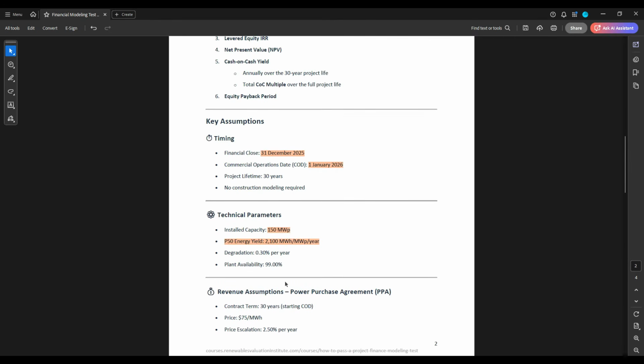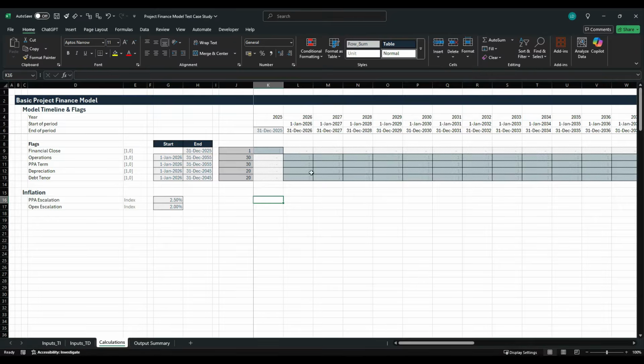If you run into such a scenario, what I would recommend to do is, we know the financial close is on the 31st December 2025 and COD starts on the 1st of January 2026. So I would argue that by end of 2026, a full inflation period has already kicked in. So the base year is going to be the 1st of January 2026 or also the 31st of December 2025, which is basically the same logical moment.